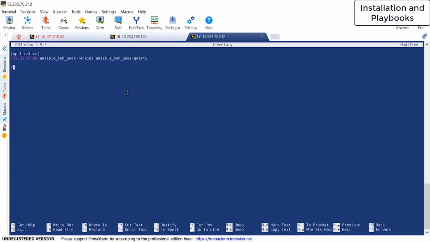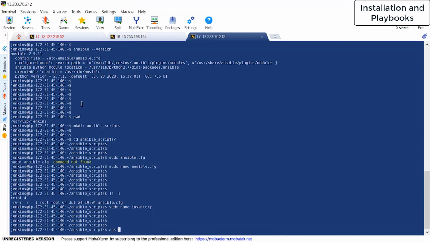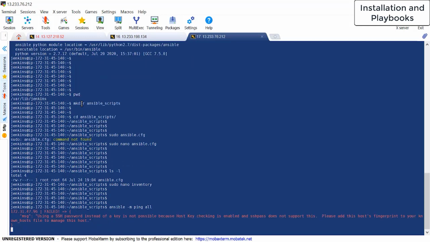Just to check something, I'll add one control machine here, control, and this is localhost, and I'll define ansible_connection equals local. Well, that's fine. Just check by pinging all the servers in the host file: ansible -m ping all.